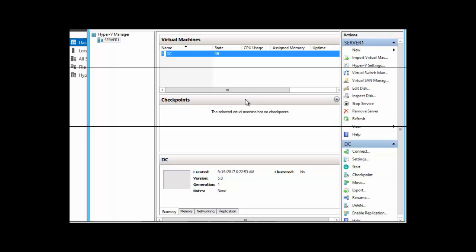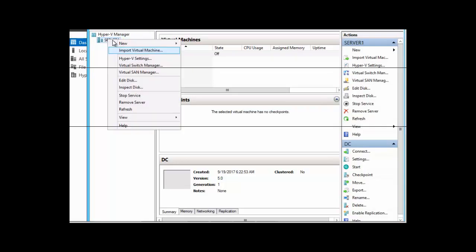I'm working here with all the same stuff on the same Hyper-V server. So it will be just another domain controller in Hyper-V right here. So we're going to import, and this virtual machine is going to be on this host. So we want to right click and click on import virtual machine.